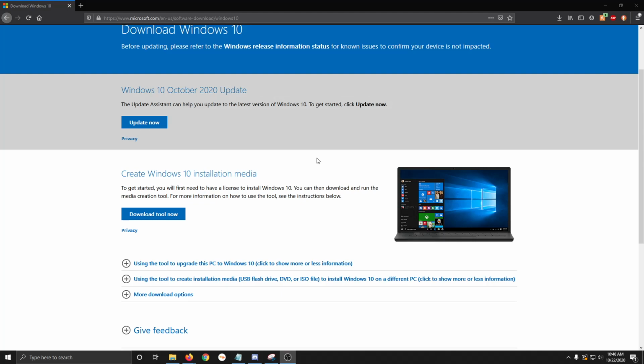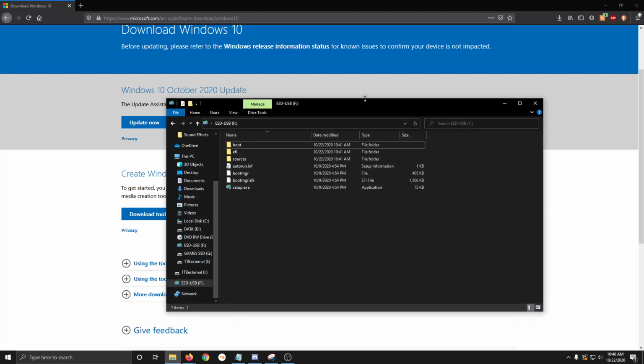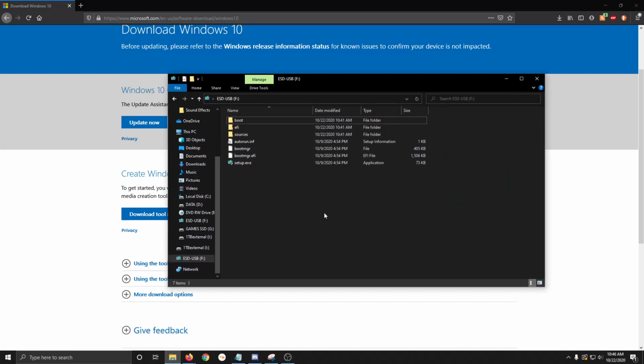It's going to do a little cleanup. So now, on this drive, this will be bootable, meaning when you're building a brand new computer that has no operating system on it, you can plug that in before you power the computer up, select it in your BIOS as the first to boot item, and you'll jump straight into the Windows 10 install.